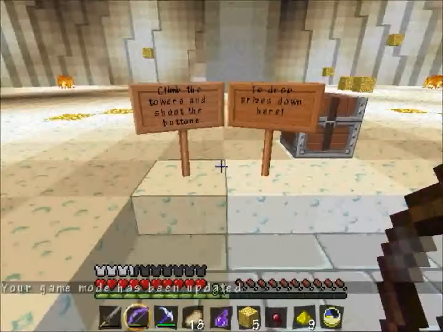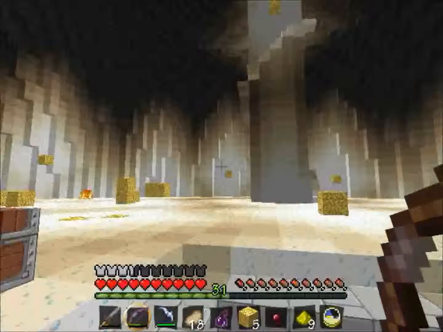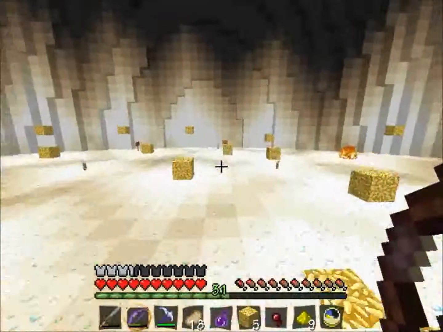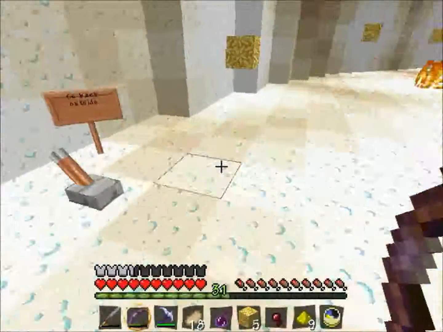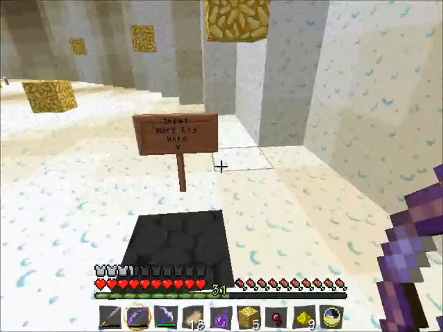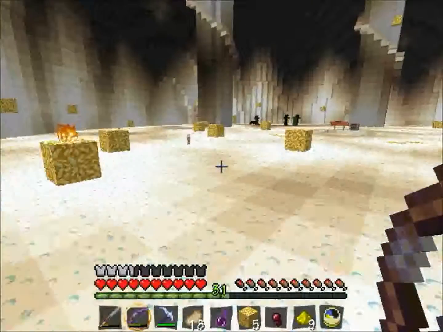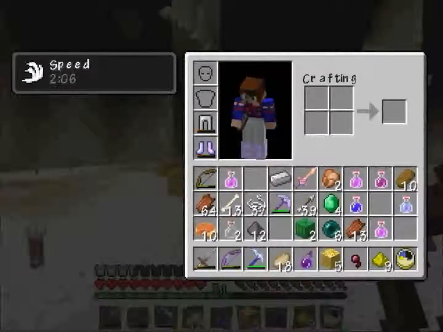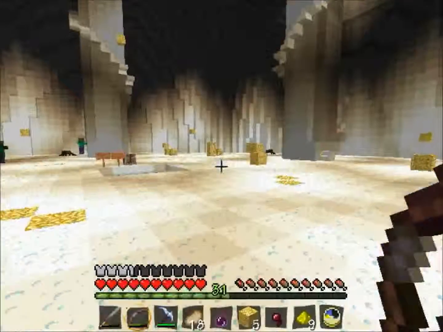Climb the towers and shoot the buttons to drop down prize here. My prize was an emerald. And now I just need to leave. Okay. Wait. Input warp key here? Hold on there, sir. I didn't get no warp key.